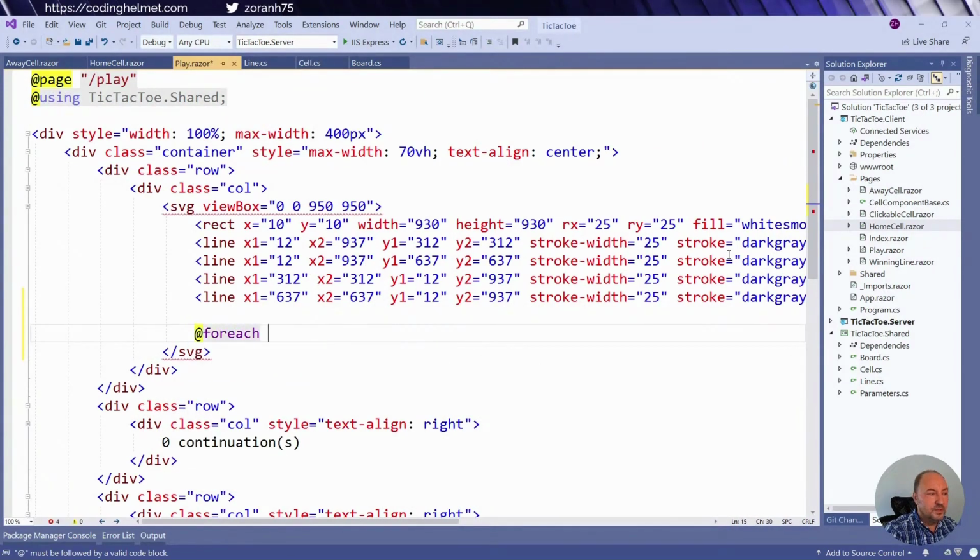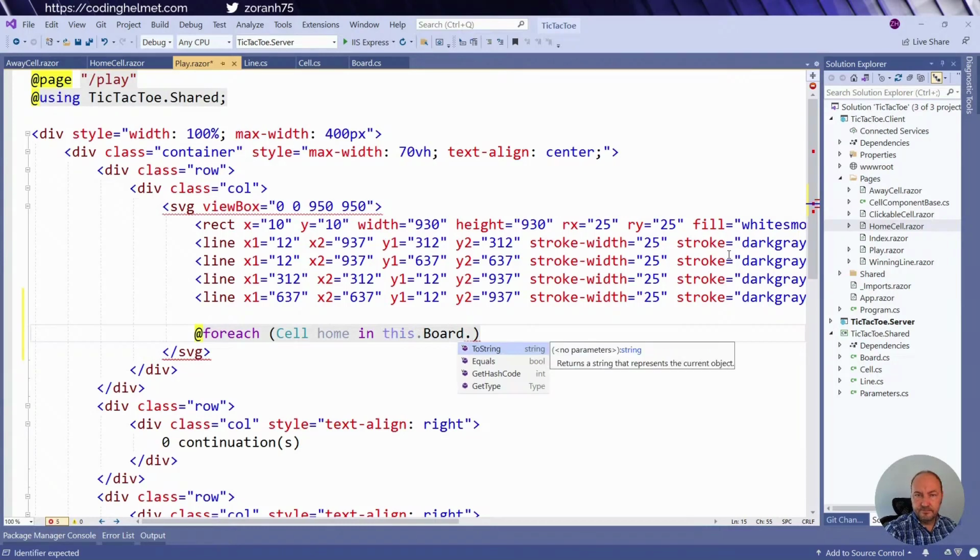How? By asking the board to give us all cells, for example, played by the home player. In board dot what? So we could say home cells, occupied by the home player.